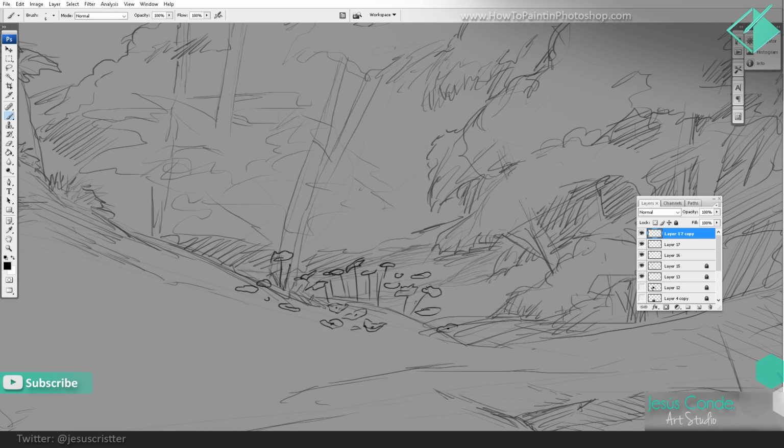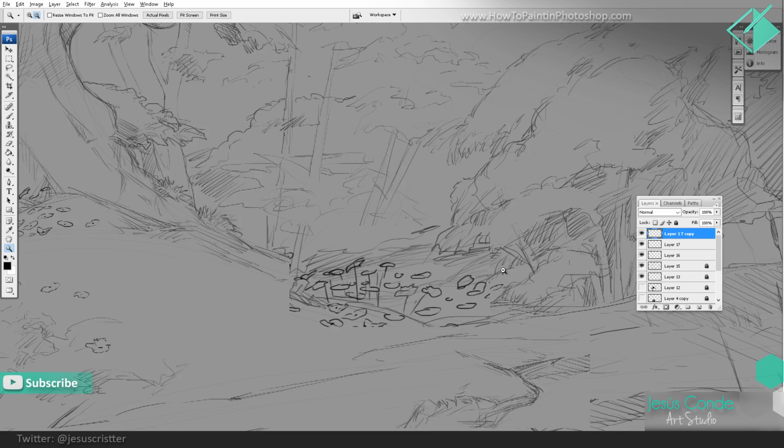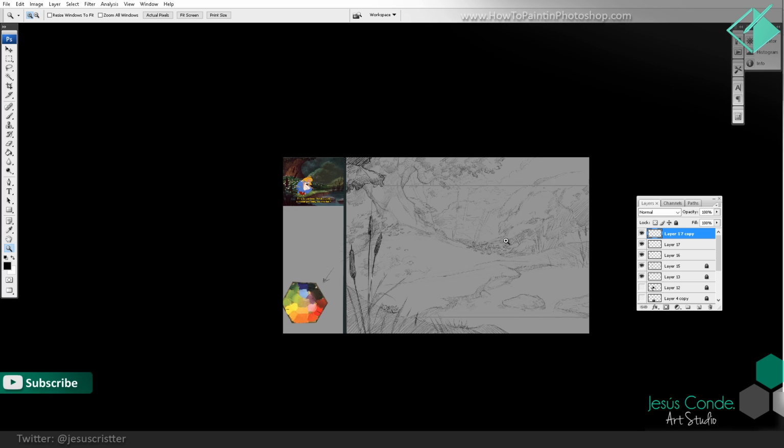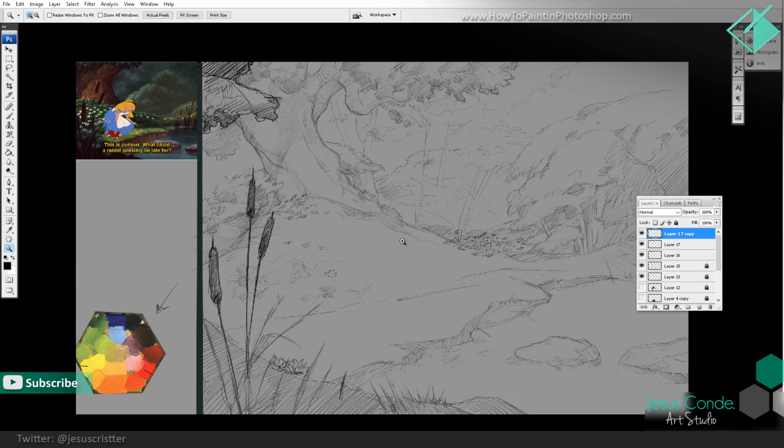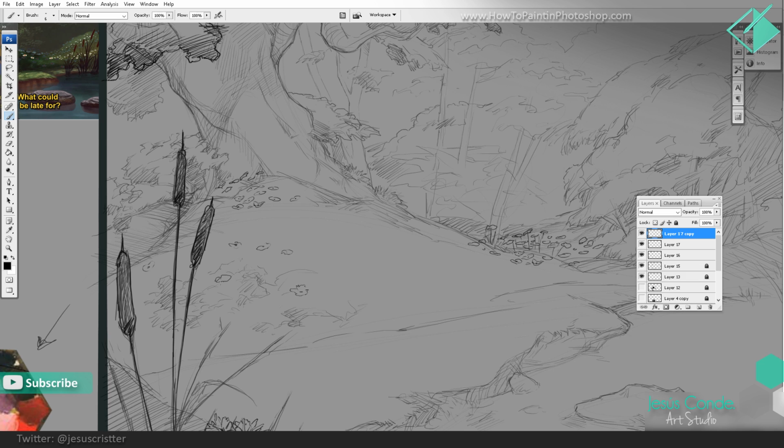Oh, they should be shorter. So let's erase a little and put in something like this. I think we could concentrate them at some point, like that. Also here, it goes around Alice somehow.